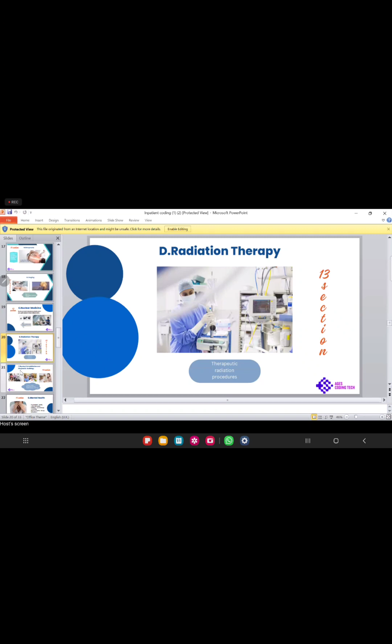Whatever treatment or procedure, whatever diagnostic studies are adopted in the medicine world, everything they wanted to have a code. So that is why they have given a separate section for each and everything, and whatever new procedures are being developed in future also.